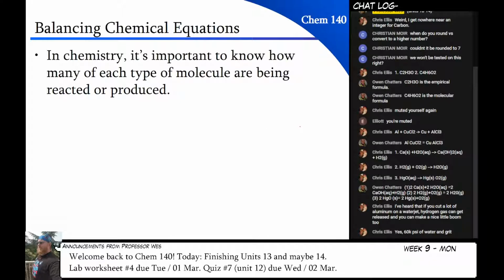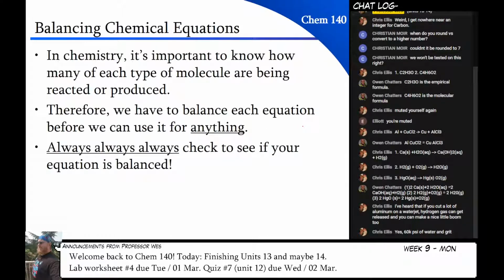All right. When we balance equations, we're going to stick numbers in front of them. And then when you use the equations later, you're going to be using those numbers. So it is very important that you check your equation when given one to be sure that it's balanced. Now, I am not going to purposely trick you, in the sense that I'm going to give you an equation that is incorrectly balanced and then say, haha, you should have balanced it first. I'm not going to do that.